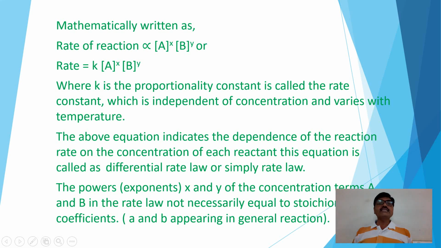where K is the proportionality constant is called the rate constant, which is independent of concentrations and varies with temperature. So again the value of K, that is called the proportionality constant, is independent of the molar concentrations, but it depends upon the temperature. It varies with temperature, it changes with temperature.